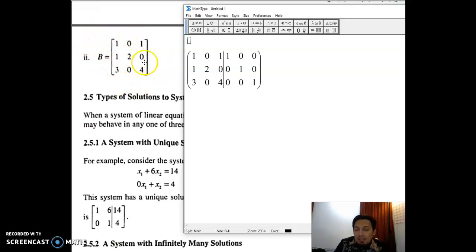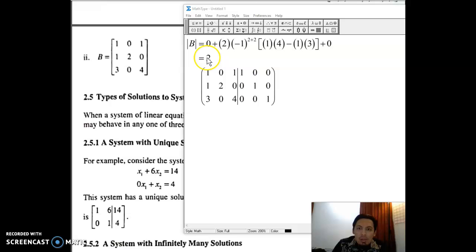So what will you choose here? The hint is to choose the row or column that has more zeros compared to the others. If you look at this, the second column contains two zeros, so we don't need to really calculate for those zeros, because when you multiply them, we will get 0. We just need to calculate for this one. So let's do that. There you have it. We get 2, which means that it is invertible.